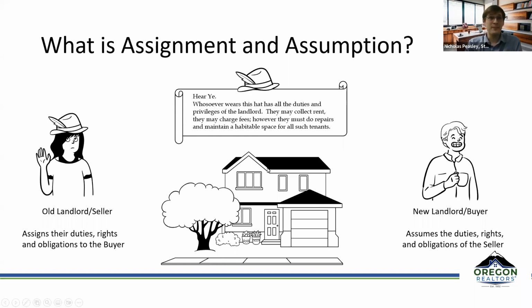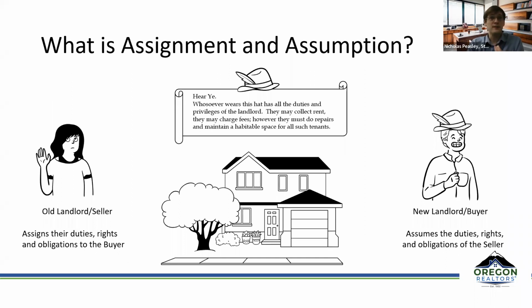When you assign something by signing an agreement that says, I assign all my duties, and the other person says, I assume all the duties, you move the hat from one person to the next. That is assumption. It moves the rights from one person, the old landlord, to the new landlord. That is the process of assumption, in as simple a way as we can write it here.